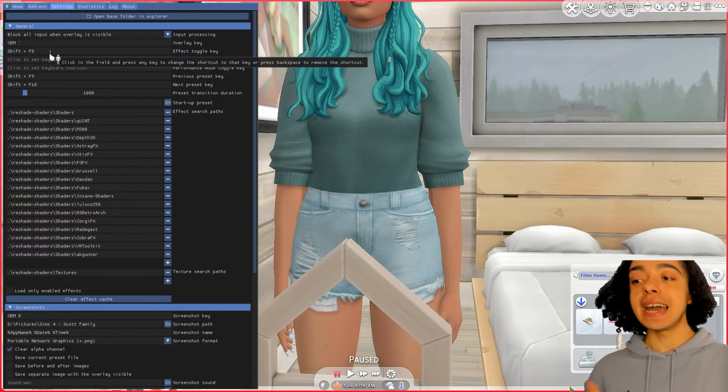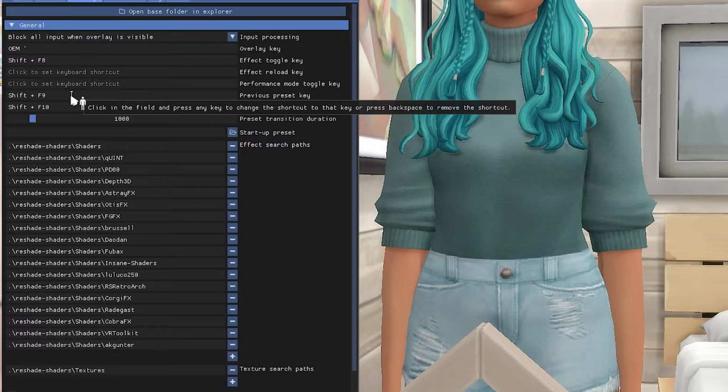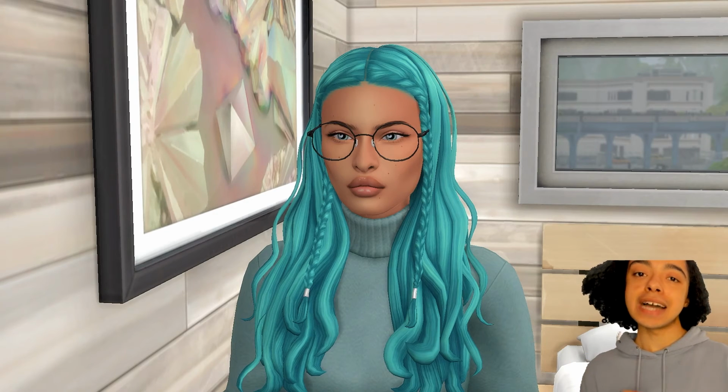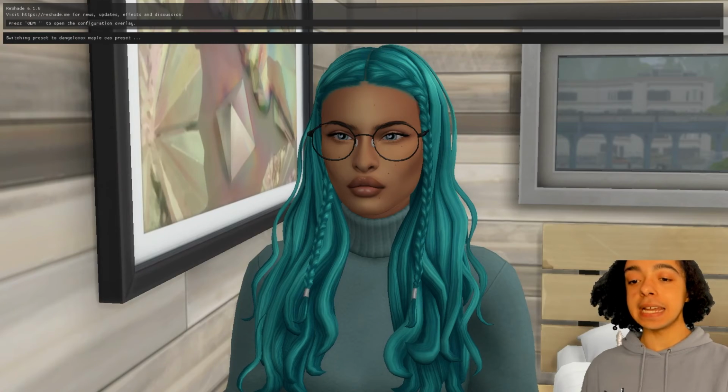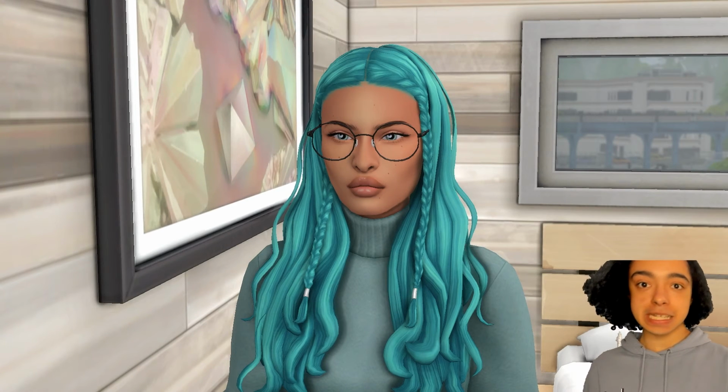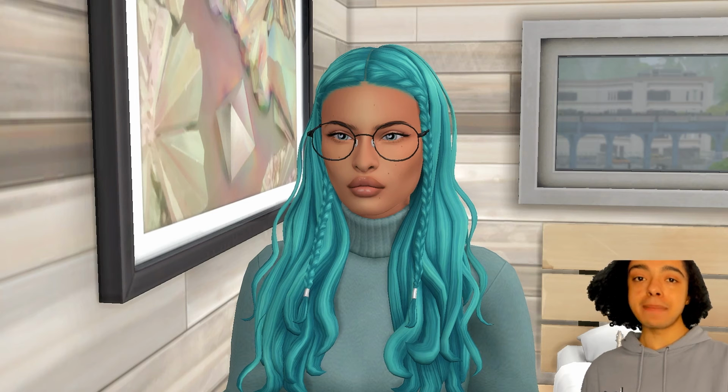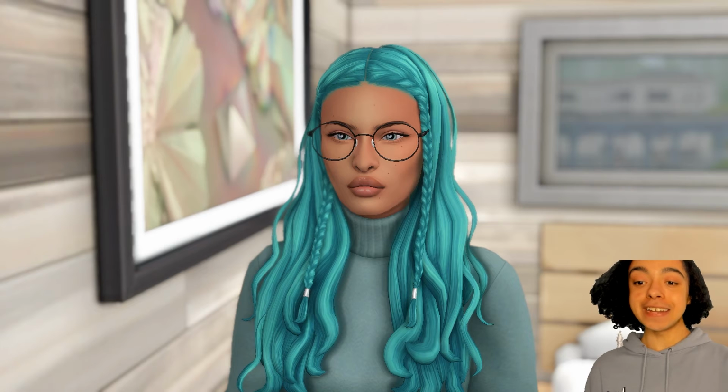So for the effect toggle key, I have Shift F8 because I thought that was a good one. I don't really ever use that for anything else. And then similarly, we have the previous preset key and the next preset key. So as you saw, I set the previous one to Shift F9 and the next one to Shift F10. So we are in the end game one, which is in the middle of my three presets. If I want to go to the cast preset, I can just press Shift F9. It will change it like that and you can see what the cast preset looks like. And if I want to bring my picture preset on, I just press Shift F10. And it brings it up like that, and look how different that looks. That already looks like a picture you would want in your game, I feel.